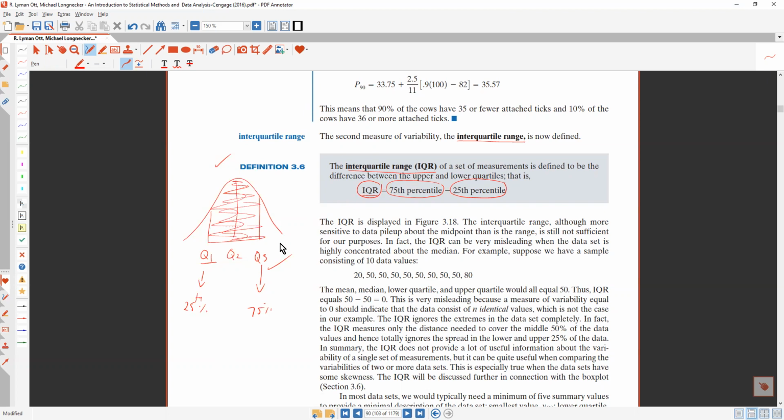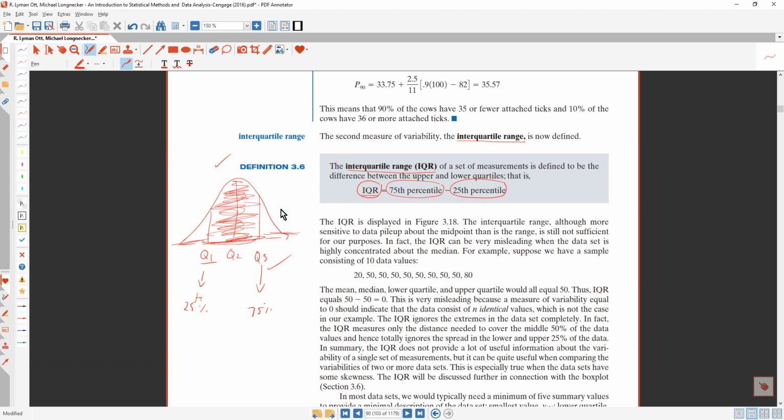Now, why would we want to compute that? Well, we might want to compute it because we want to not talk about those more extreme scores. We want to get an idea of where that range is on the inner part of the distribution. That's one reason for computing the interquartile range. Okay. So we have the range, and we have the interquartile range, which will leave out this stuff, and those can be used to measure variability.